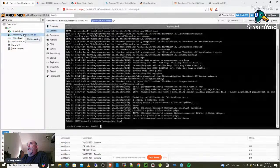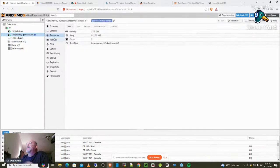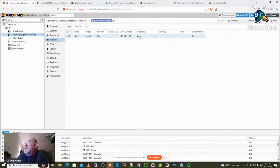We're going to go down to resources right now. It's using 2 gigs of memory, it's got a swap of half a gig, and it assigned 2 cores. Now, Docker, you can do the same. If you don't, Docker will use as much resources as it can get its hands on. You have to sometimes limit it to not use everything. Networking, see, it's using DHCP. There's a gateway.